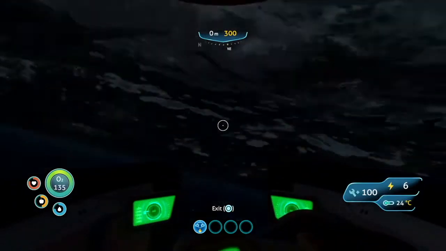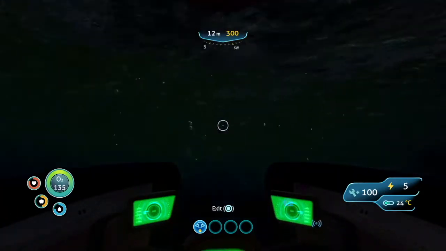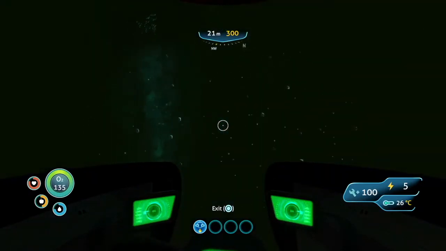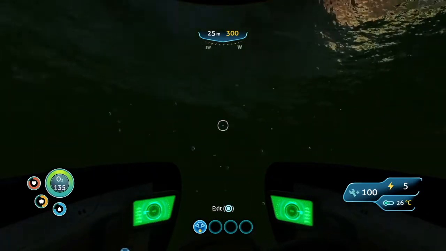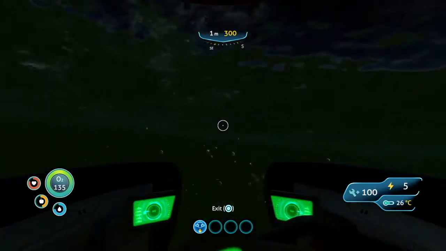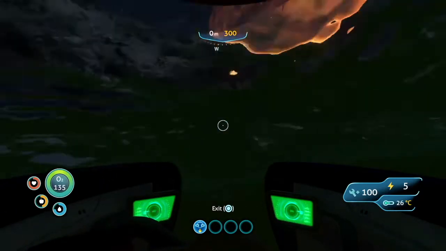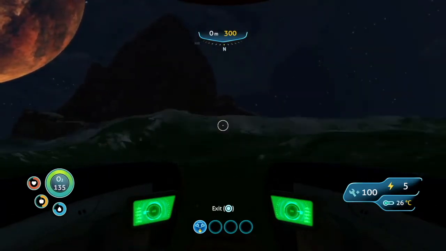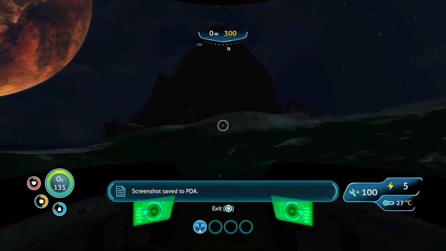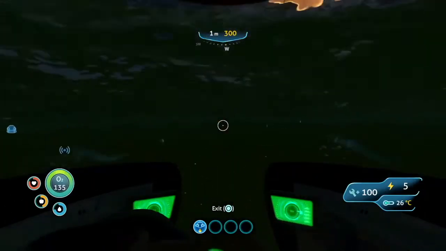Well, it looks like we just stumbled upon an island, but this island is not floating. How the hell did we get over here? If we just was next to the Aurora. Well, it looks like we're gonna be exploring this another time. I'm taking a screenshot of that, because I don't know what this place is.